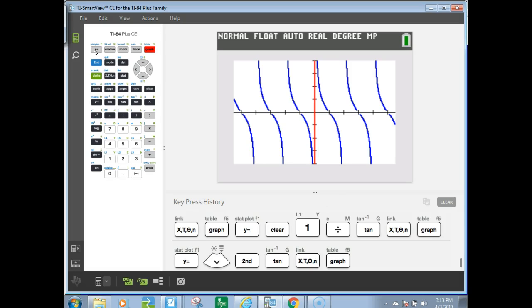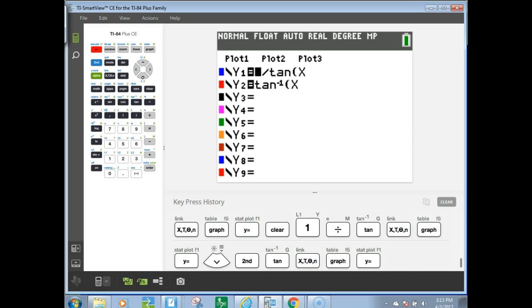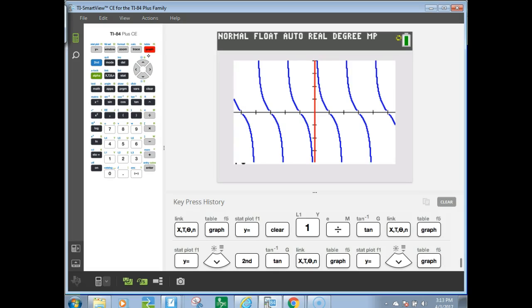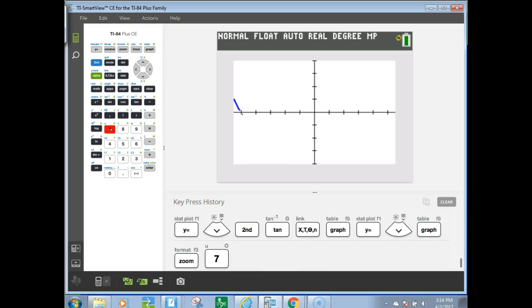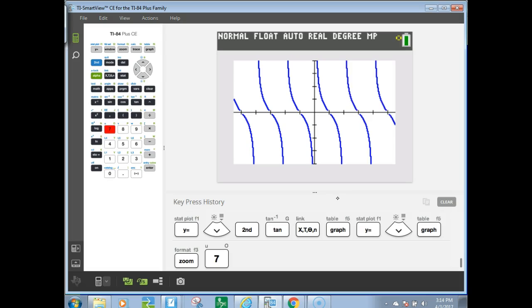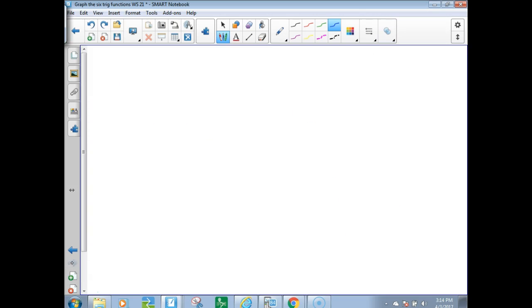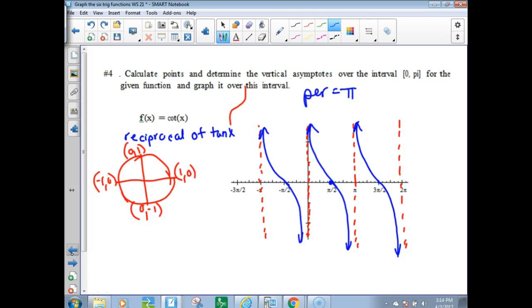I don't know what happened. I don't think that works, does it? Oh, I wonder if I have to do... No. That didn't work. There's the tangent, 1 divided by the tan. Oh. So you can't use that key. You have to type 1 divided by the tangent. The only way you can type it. I don't think that's what that means. All right, that was it for that page.